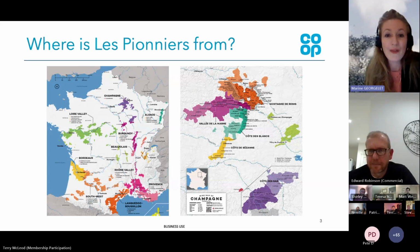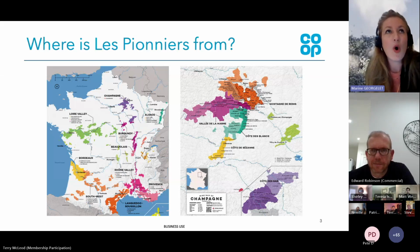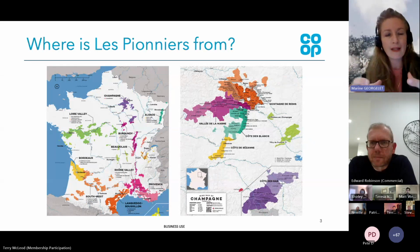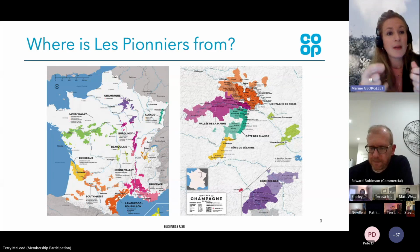One of the other things that is extremely important and that makes champagne champagne is one French word that you may know, and if you don't, I'm going to define it for you, is the terroir. Terroir is basically the combination of a type of soil, of a specific climate, and of sun exposure, soil elevation. So all those different criteria combined are going to make a terroir unique that is going to be suitable to grow vines, to grow grapes, and that are going to give this specific taste that we find in champagne. And I mean minerality.